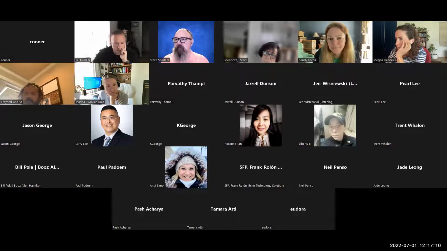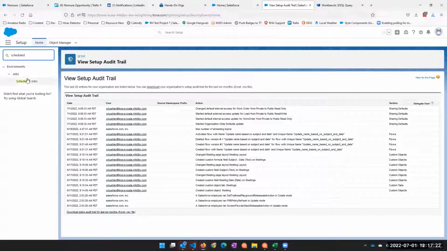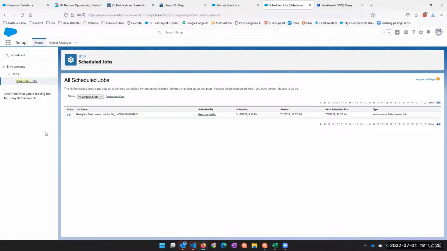Yeah, that is a great question. I have absolutely no idea, but we can try to figure that out real quick. So if we go into setup, for those that aren't familiar, what we're talking about here is the scheduled jobs screen. And you can do this from the Apex classes screen as well. But essentially, this is a list of all the different scheduled jobs that we have. Now, because this Trailhead org doesn't really have anything, I'm going to pause my share. I'm going to jump into my org very quickly, hide all this secret squirrel stuff here, and then go from here. So I know I got a whole bunch of scheduled stuff in my org.